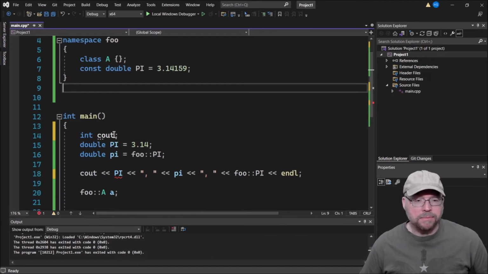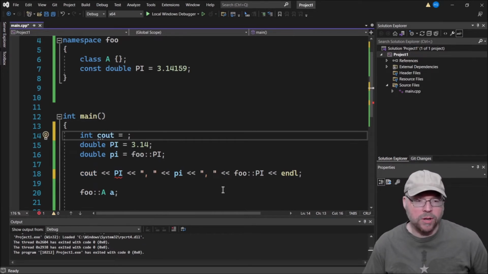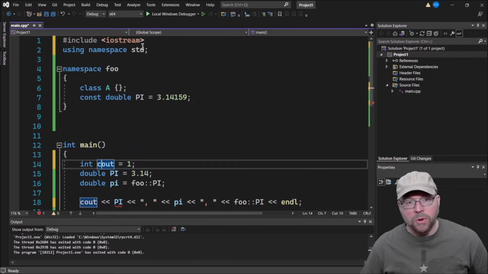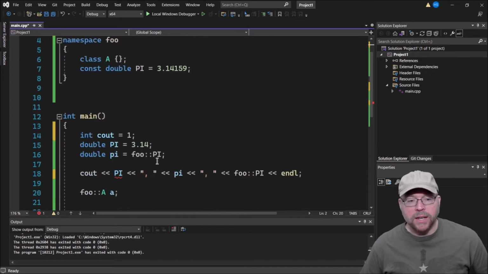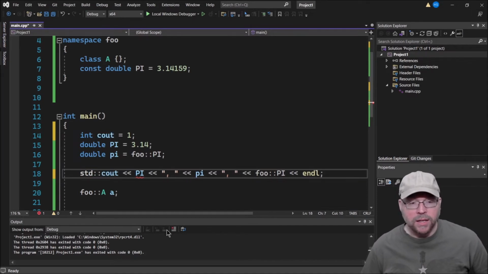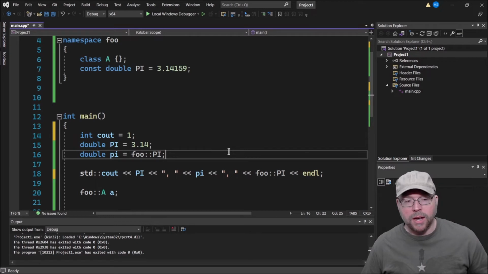Because this variable cout, we'll go ahead and assign it one or something. Okay, this cout and this cout kind of clash. So this one right here becomes integer cout. So this cout right here is being treated as if it was this integer, not the one that's defined in the namespace std. So right here we're trying to send pi to an int variable, and you can't do that with this operator, right? So if I wanted to fix that, then I'd have to say, oh well, I mean to use the cout, the console out object, not the cout variable. And so suddenly I'm good to go, right?